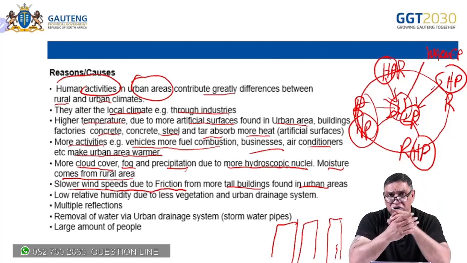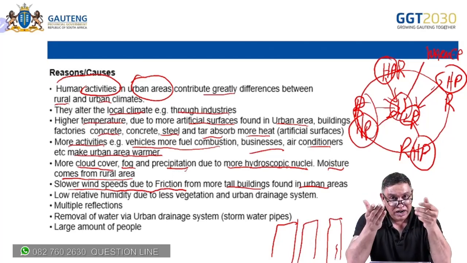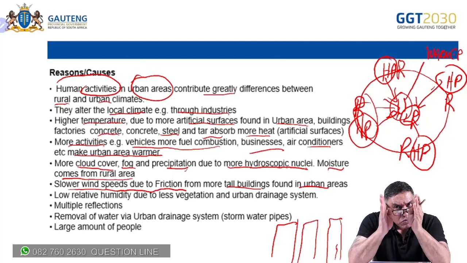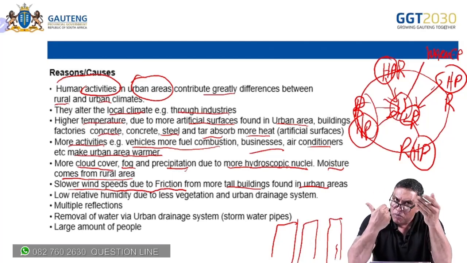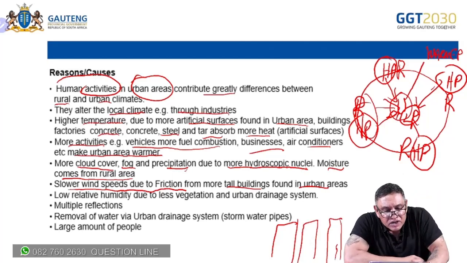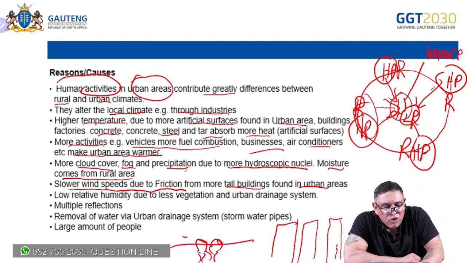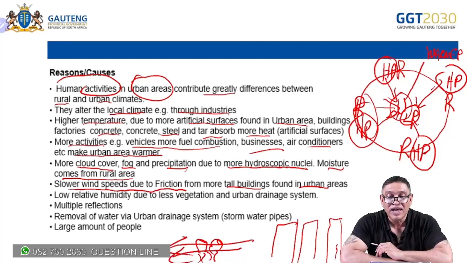I'm a poor guy, I've got a fan. When I put it on, it actually cools because there's more wind, and when I put it at a higher speed, it cools further. So by slowing the movement of those winds due to the buildings, it doesn't allow for more cooling, so it's hotter. But in the rural area, where we've got little trees and not many tall structures, the wind flows freely, resulting in a cooler area.